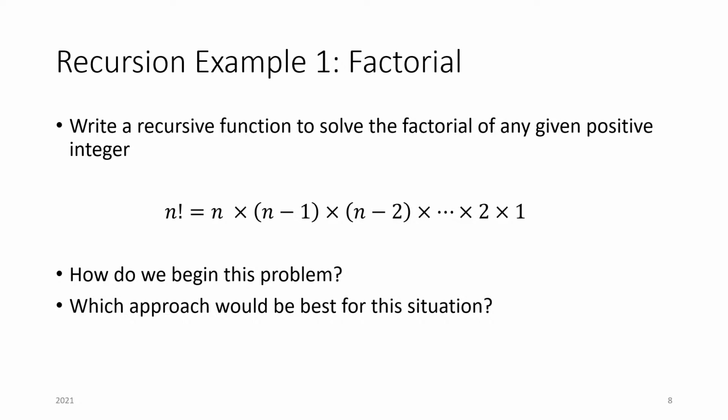Perfectly fine with me. So for our first example here, we're going to be looking at the factorial example, where we have n factorial, and we expand this function into its mathematical notation. We see that it is basically n times n minus 1, n minus 2, all the way down to 3, 2, 1, and so on, right? And if we need to write a recursive solution, the first question we're obviously going to ask is, how do we begin this? And which approach might be the best way to go about doing this?